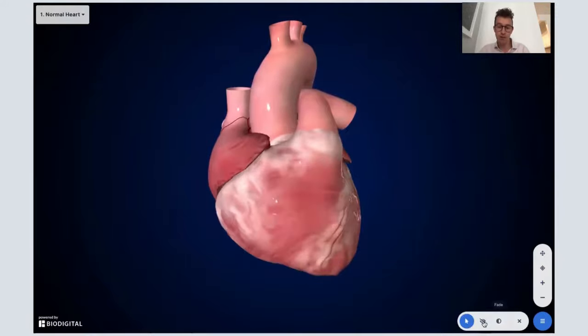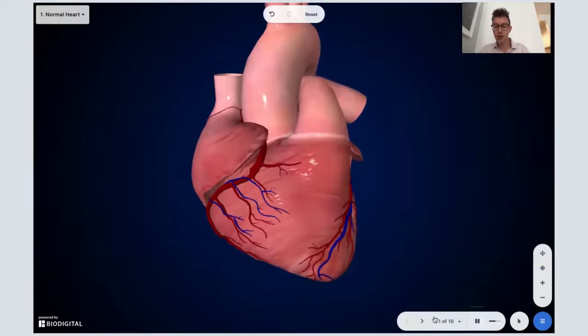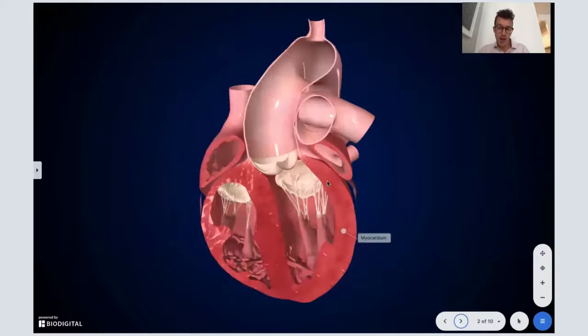So if I use this remove feature right here, I'll remove the cardiac fat, and you can see the heart muscle right there. You can actually go into a cross-section view to see this area of the heart, which is inflamed. This is the myocardium.